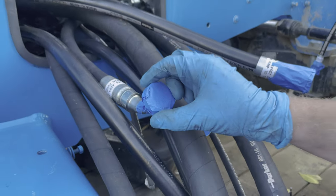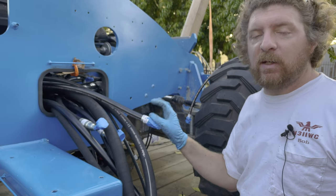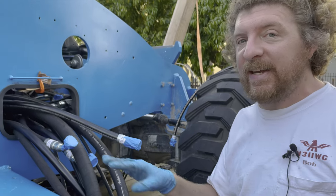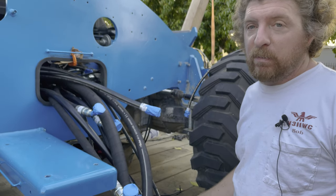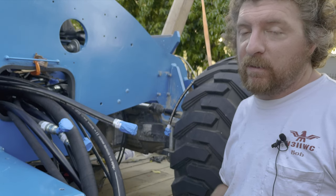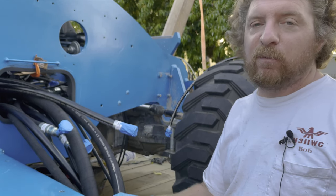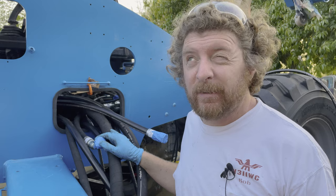We taped all of these ends up because it's going to be a few weeks before we probably get the pump set. I also left the other ends of most of these that have specific angles loose on the other side so we have some adjustment room. We'll need to go back through and make sure we tighten every hydraulic hose, otherwise it's probably going to leak all over the place. We cleaned the ends and then taped them. Unfortunately the shop that made these just zip-tied them to the other cable they copied off of, and those cables were covered in oil, so all that stuff got in the threads and ends — that was kind of a nightmare. If you ever go and have hoses made, make sure they tape the ends before attaching anything — it'll make your life a lot easier.